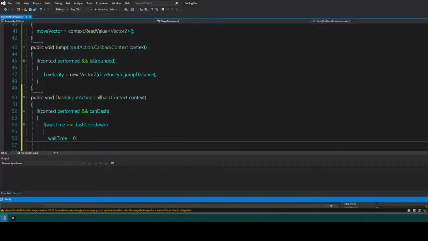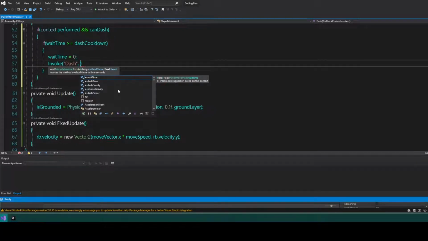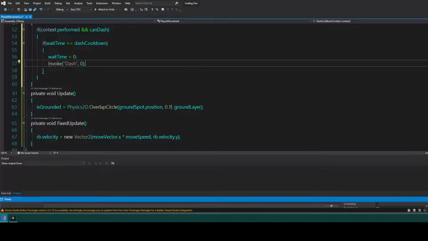And because I didn't want to do things the way I saw on the YouTube videos, I'm doing an Invoke of Dash, so I'm invoking a dash function after 0 seconds.